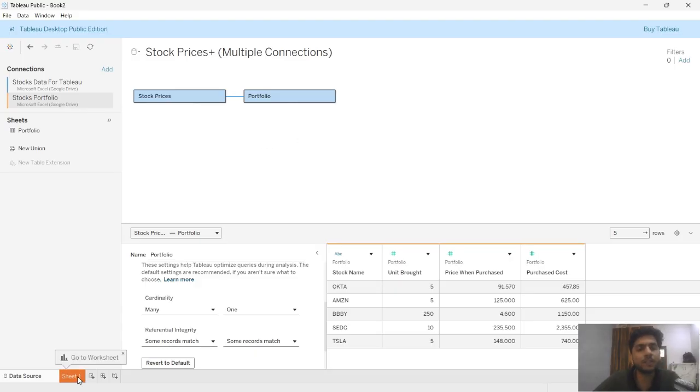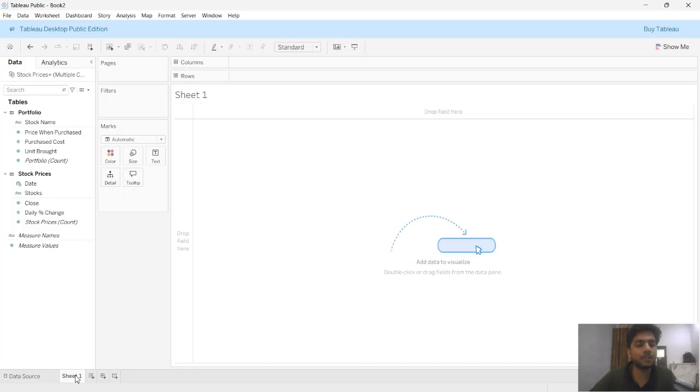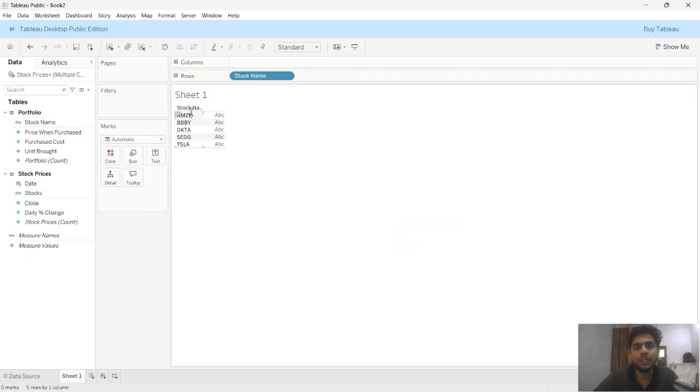Now we need to go to this sheet 1 option. So I'm just clicking on this sheet 1. So I come to my sheet. Here we will create our area chart. So first of all, let me tell you, if I drag this stock name in this row, you will see this stock name is showing here in short form, in abbreviation form. We need to make it into a full form. Like if there is Amazon, I want Amazon. If there is TripleBY, it means Bed Bath and Beyond. So similarly, we need to use a clean stock name. Then we will use it in our visual.